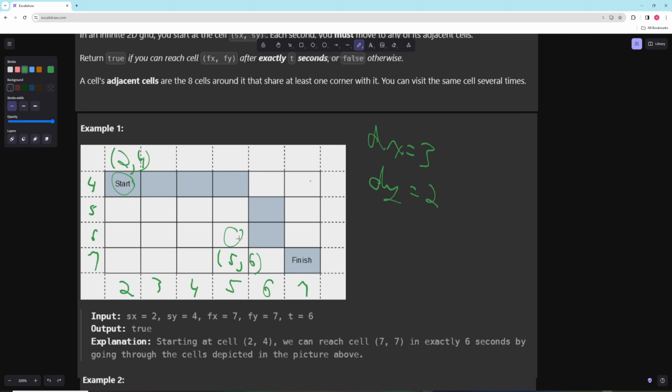Let's say you had these two points. You can get here in 3, but let's say I wanted something like 4. So instead of going 1, 2, 3, I can just go down and then across, right? There's always a way to add 1 second. If I wanted to add 2 seconds, any multiple of 2 is very easy. I can just go back and forth like this. And to get any multiple of 2, I could do 1, 2, 3, 4, 5.